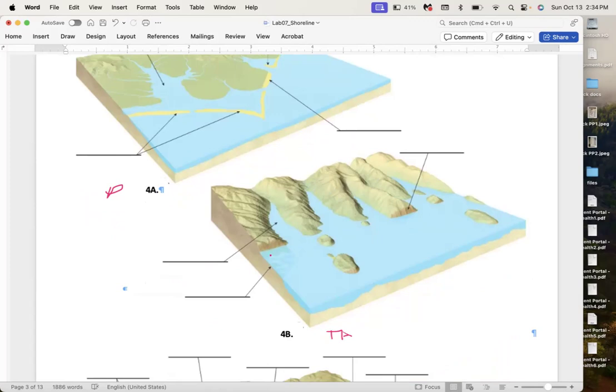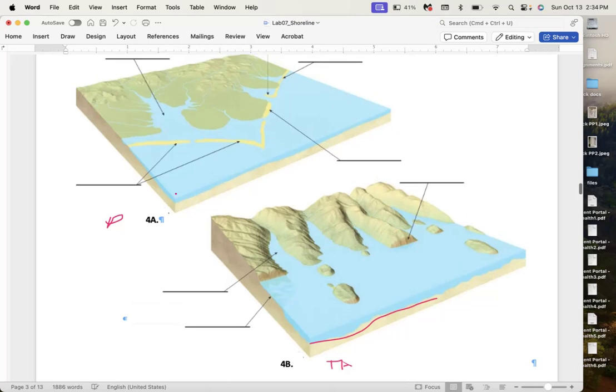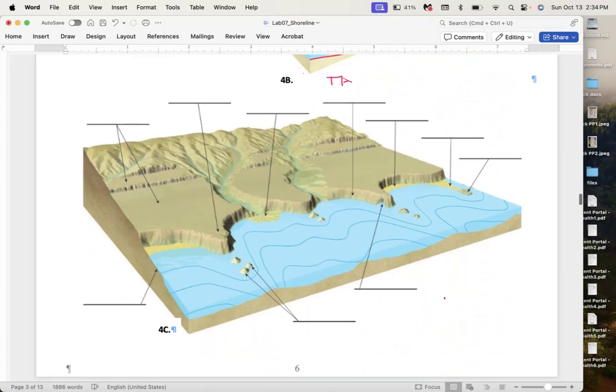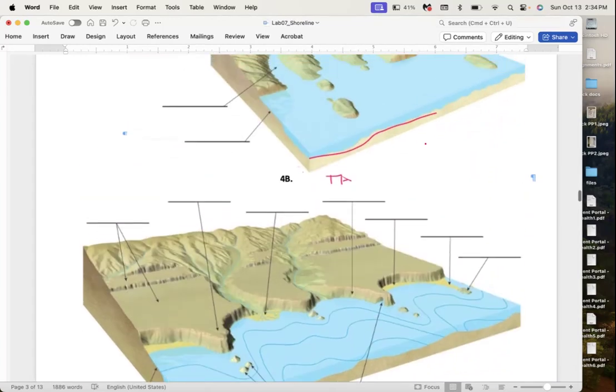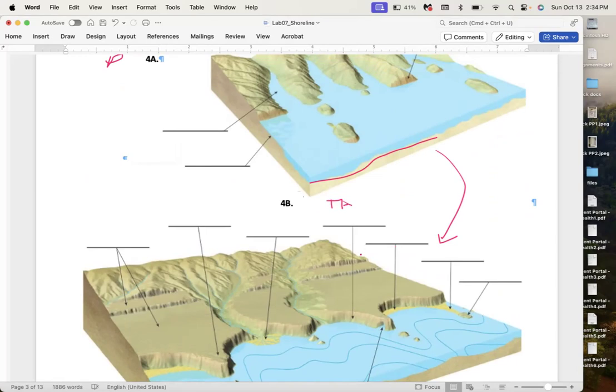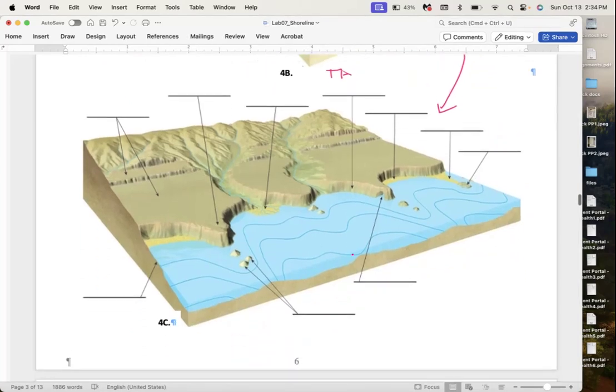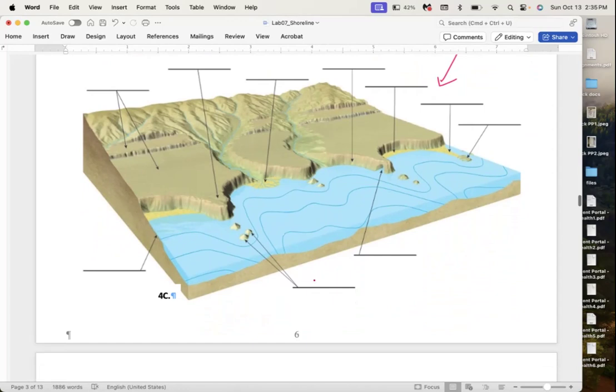And you can see the headlands and different features are forming out here. And it also shows you the submarine topography under here. You can see the submarine topography here is much flatter than it is here. So this is more irregular. And then this will evolve into this and have even more features. So you can look at those, read the descriptions, and find the features that are here.